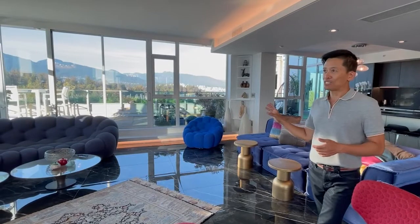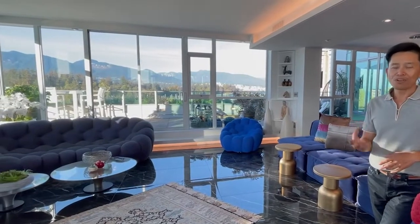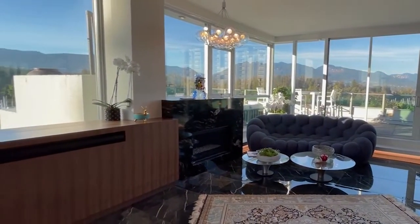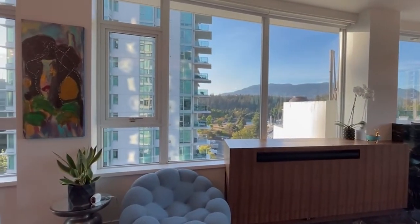Overall I am very happy with the space. It really captures the essence of this natural surrounding of Cold Harbor and brings out all of the important characters of the client. We hope you enjoyed this behind-the-scenes tour of a Cold Harbor penthouse renovation. We absolutely love taking an ordinary space and turning it into an amazing space like this. If you are doing a renovation yourself and you're looking for expert help, please contact us at victor.com.